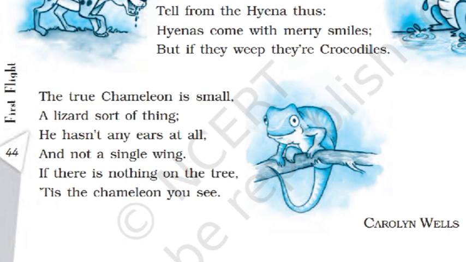Why? Because if you are finding nothing there on the tree, kindly keep this in mind: definitely there would be a chameleon who has changed his color into the color of the tree. So I hope these are the identification tips given by the poet to us in a hilarious manner, and each trait is added nicely here.